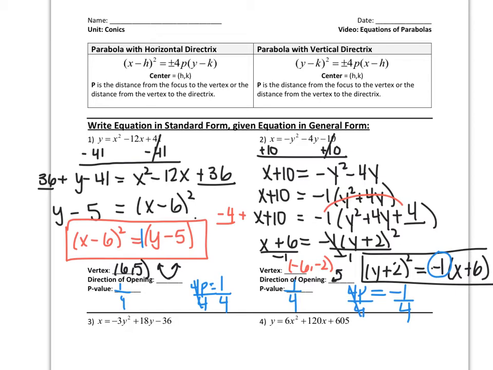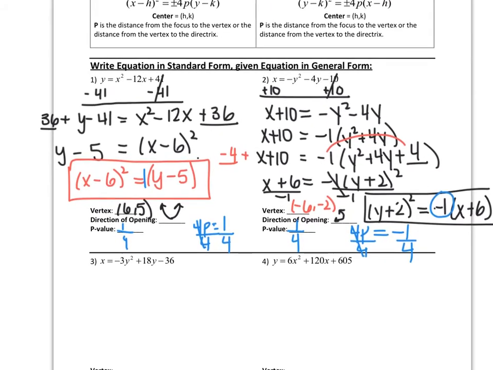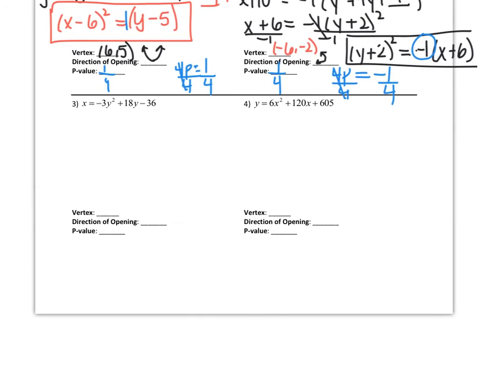Okay, so what I'd like you to do now is try to complete the square for problems 3 and 4. We'll call this homework problems number 3 and number 4, and see if you can answer the questions that follow. I will go over those in the beginning of class tomorrow. All right, let's move on to the back.